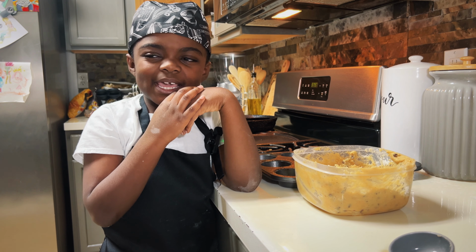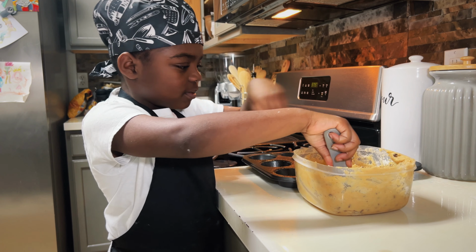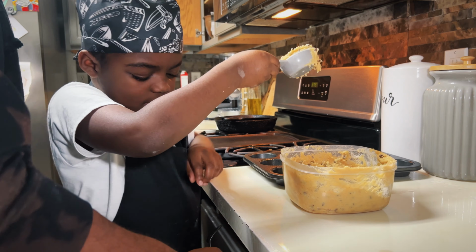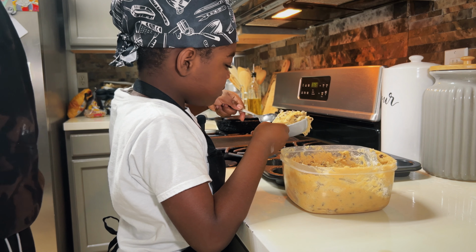Welcome back. We have cleaned the counter. Now it's time to scoop our cookie dough. I don't know if I can fit it in here. Do it together. It needs to be kind of like a ball. Okay, open up one. Oh, big one.